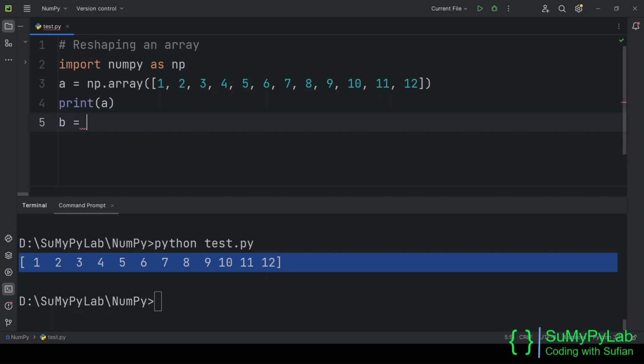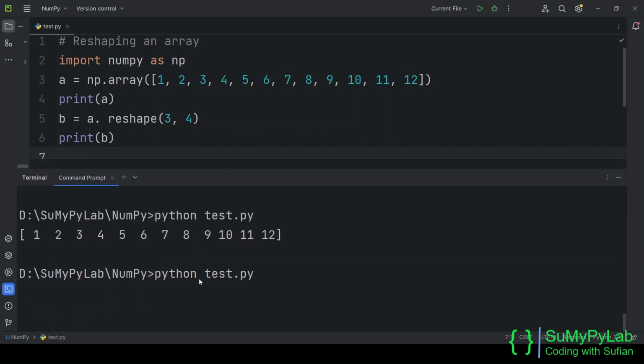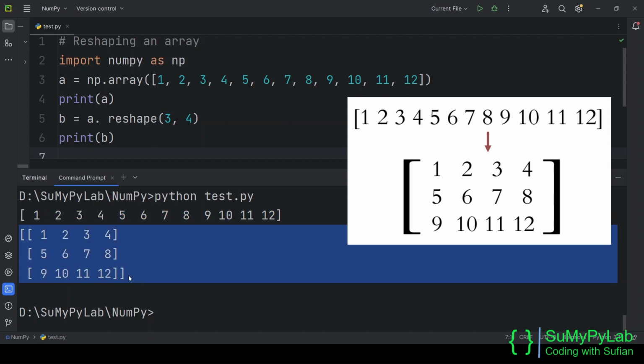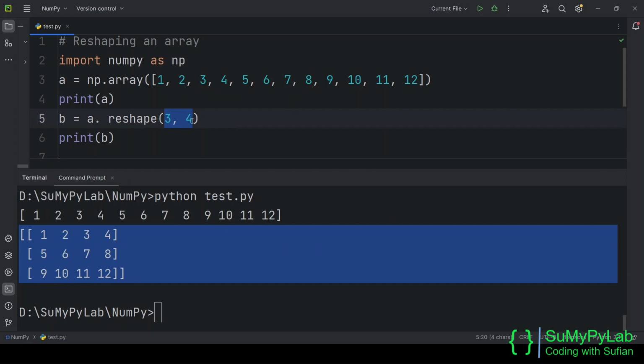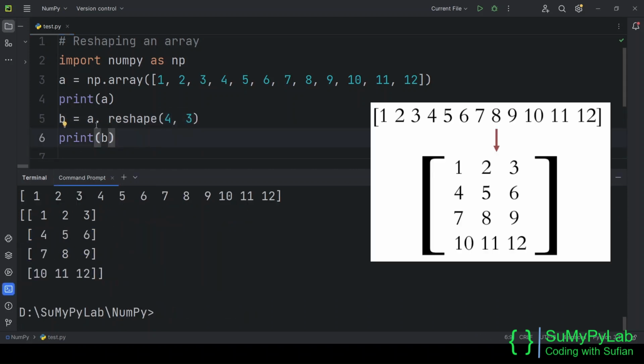Let's create a 2D array B from the 1D array, A. The array B will be a 2D array with 3 rows and 4 columns. Here, we have created the 2D array, B, by reshaping the 1D array, A. We can reshape an existing array with our required dimension, but the total number of elements of the new dimension must match with the total elements of the existing array.